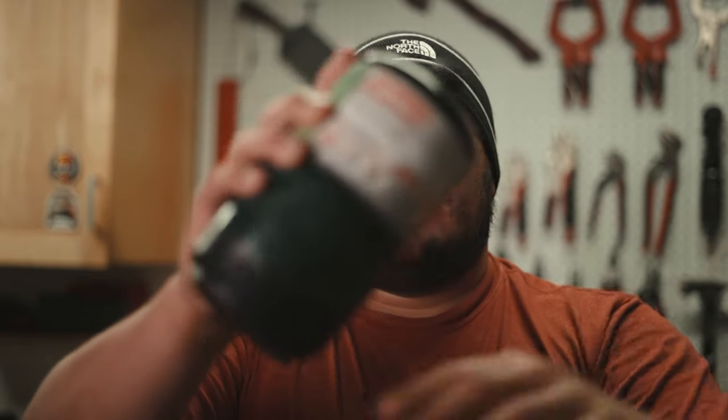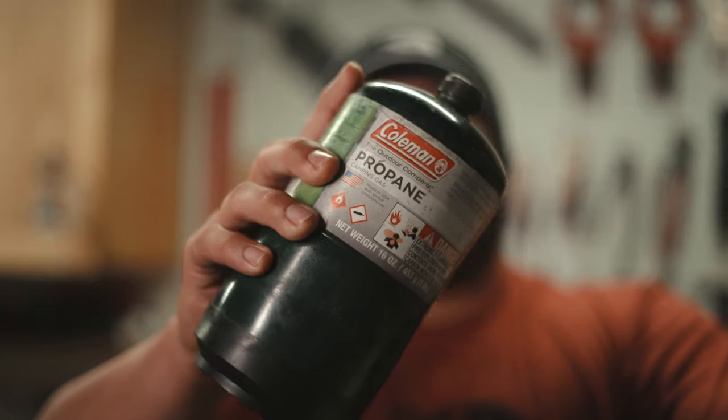Anyways, I'm going to show you guys how to refill these Coleman propane tanks that we all use when we're camping. I've been camping for over 10, 15 years, and I didn't even know you can get these refilled or refill them yourself. I would always just go to Walmart or Rite Aid, wherever they sell these, and just grab a set of two when we're going camping. But after a while, I realized, dude, in some spots, these are like $5 a pop compared to a big 5 gallon propane tank, which is like 15 to 20 bucks to fill.